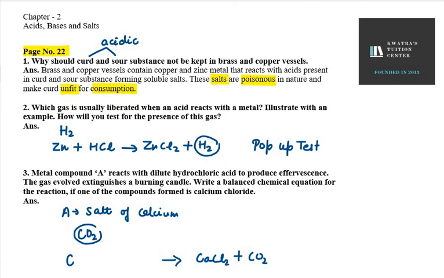When we have metal carbonate, then only we can get carbon dioxide as an end product. This means acid is reacting with calcium carbonate. If it reacts like this, we will get calcium chloride, carbon dioxide, and water. So we get three end products: calcium chloride, carbon dioxide, and water. That is all for page number 22.